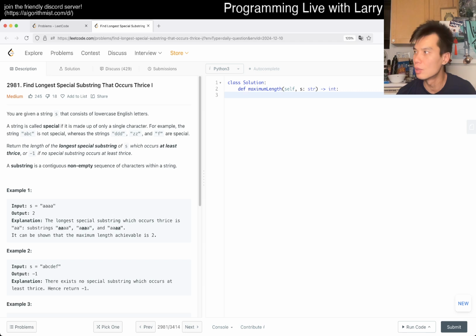I think it is just going to be a variation of run length encoding, right? And what I mean by that is just count the number of consecutive single characters, and then for that you can kind of do the math, right? For example, if you have a length 5 thing, that's 2 4s, 3 3s, 4 2s and 1 5, right? And I think that should be good enough to play around with. I don't know that this is the cleanest way, but we can definitely do it, right?